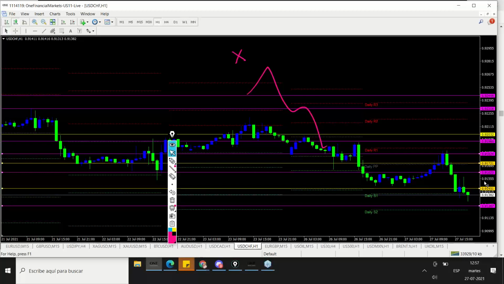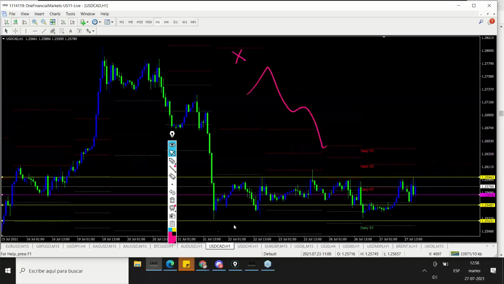Because I don't see buyers on dollar yen and I don't see buyers on dollar Swiss franc. But maybe tomorrow, if the opening is for the buy into the dollar, then yes, we're going to have the buyers jumping in. It's highly possible. But if that happens, then we don't have any sell, and we have a 100% buy strategy. But again, that has to happen tomorrow, not today. Okay, let's see what else I have.